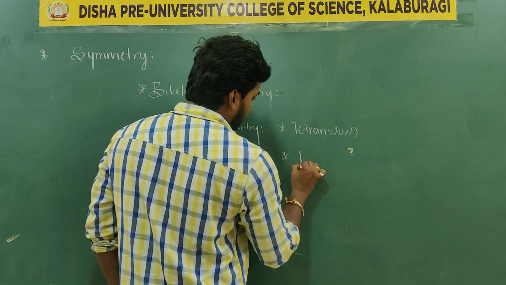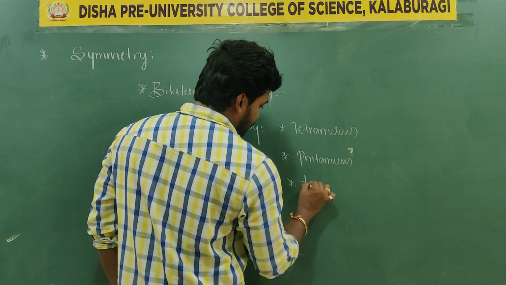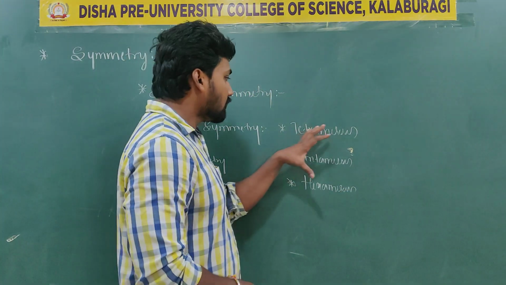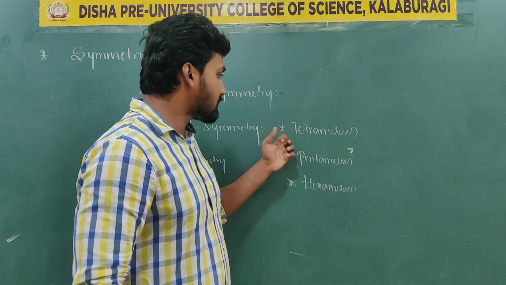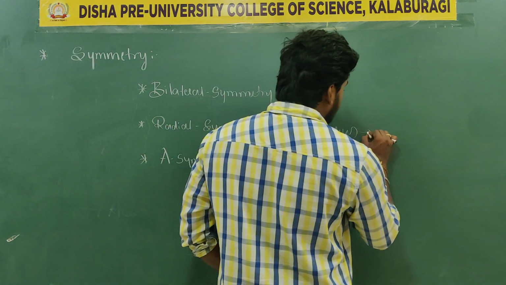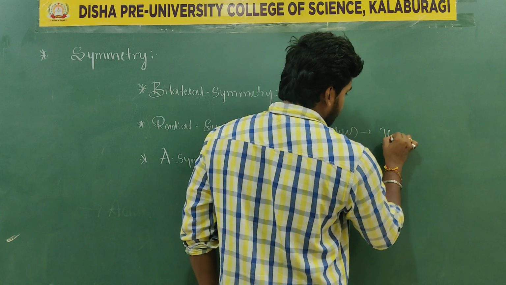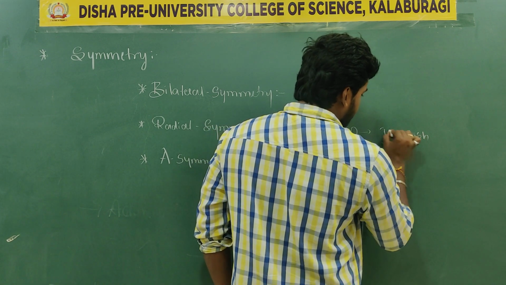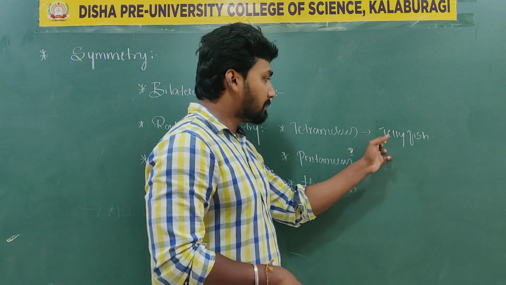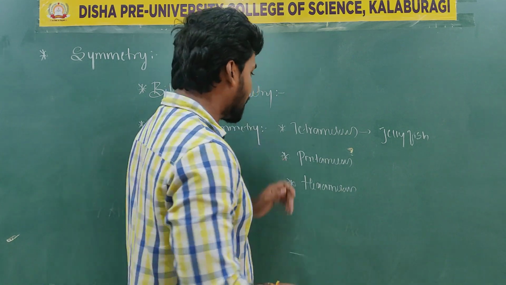There are animals which are tetramerous, pentamerous, and hexamerous species. So animals are classified on the basis of radial symmetry as tetramerous, pentamerous as well as hexamerous. For tetramerous, take a jellyfish: a plane passing through the radius and dividing the animal into equal parts is a kind of radial symmetry.